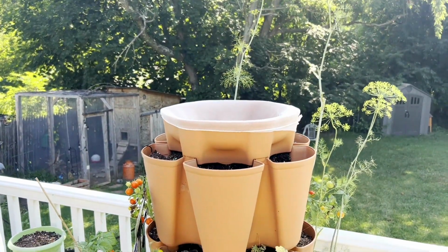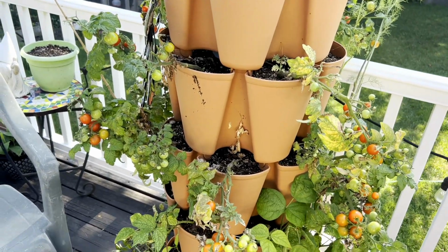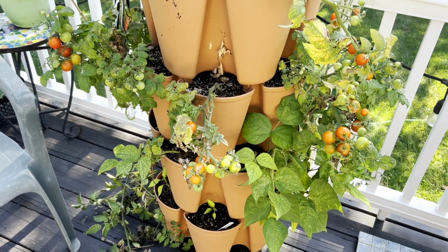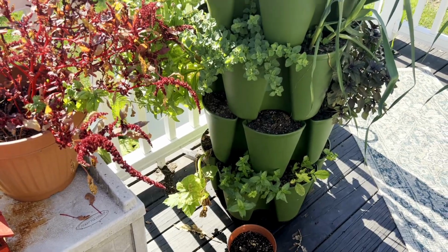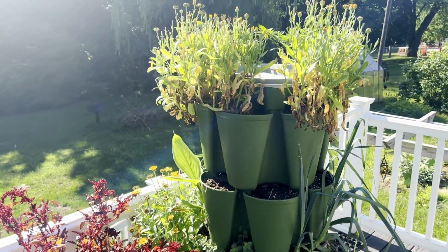The sun is out. So we'll do a quick look up here at what we've got going on the deck. It's much less than we usually do. Our deck at this point of the year is usually completely covered in pots and plants. But this year we tried to keep it a little bit more simple. So we've got our green stalks that are doing pretty well. We've got a couple olive plants that are up here, some mint shampoo plants that we're working on, lettuce, some herbs, but nothing too crazy. A lot more space on the deck this year.